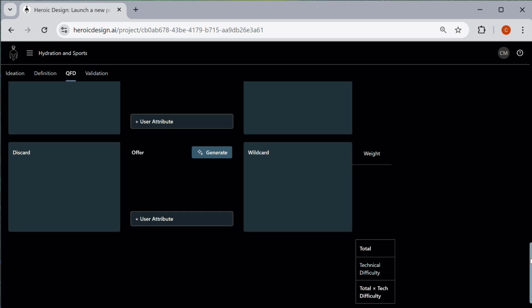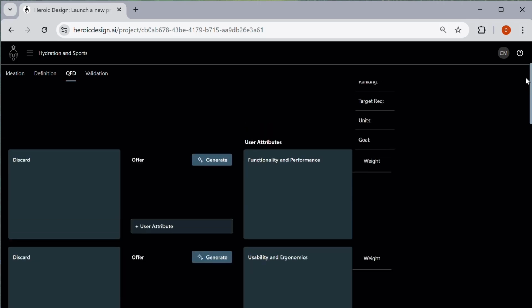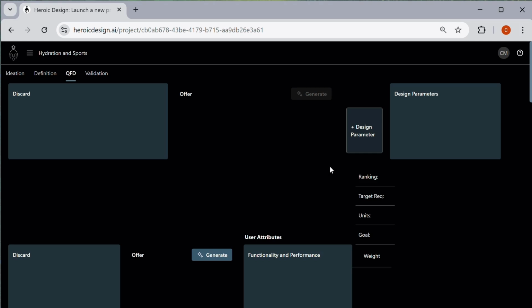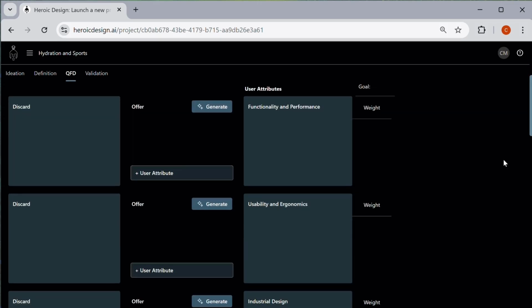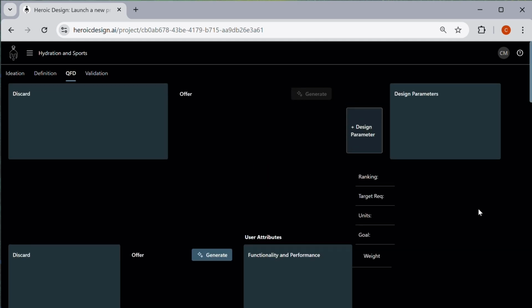Along the top are the design parameters. Here, we figure out what we have control of and how we should push and pull on these variables. And in the middle, we figure out the connection between what we control and what the user wants. The goal is to give them as much of what they want as possible. And once we figure out which of these variables at the top give our users what they want, we know where to spend our time. And as designers, that gives us what we want, a lot of delighted users.